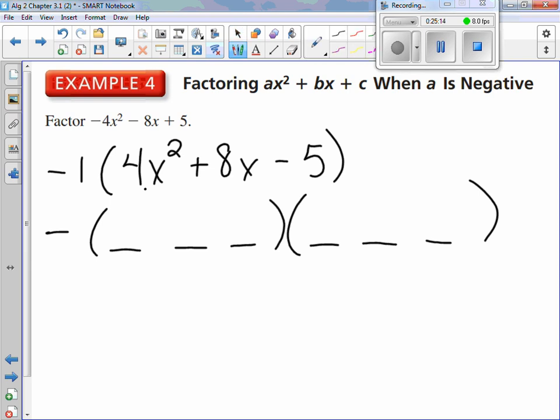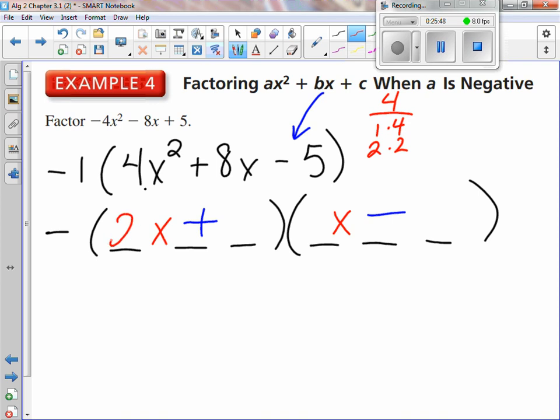Now we look at the sign. The constant term is negative, so the signs are opposite. It doesn't matter really if you do plus and minus or minus and plus. You can pick one, whatever fits your fancy. So, factors of the first term are both going to have x and x. Well, 4 is 2 times 2. Let's go on and pick one. What do we want? 1 and 4 or 2 and 2? 2 and 2. Let's do 2 and 2. What are the factors of 5?